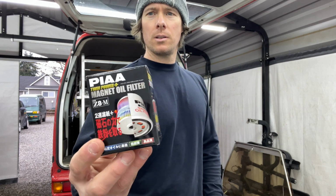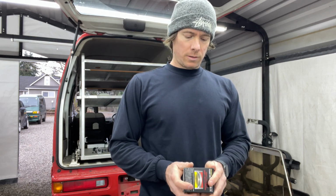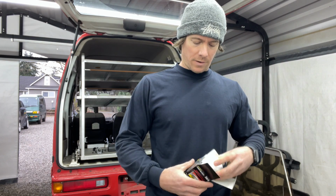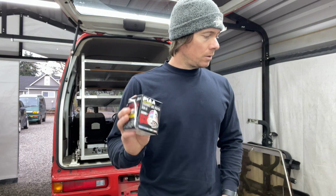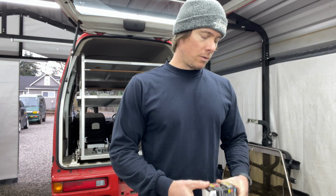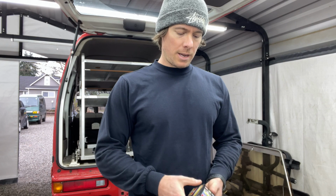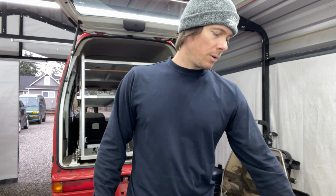The oil filter I'm going to use is the PIAA magnet oil filter, so pretty slick oil filter. The Z8-M, it's got a magnet in it. These can only be picked up in Japan. I do sell these, so if you want to get fancy with an oil filter, I got these in my store. So these are really nice. I use these on all my other trucks, and so far they've been great. They also actually make them for, you know, regular vehicles. Like I use them on the Lexus RX 350 we have. That's really nice. Just all around, PIAA is all around a good company, I think.